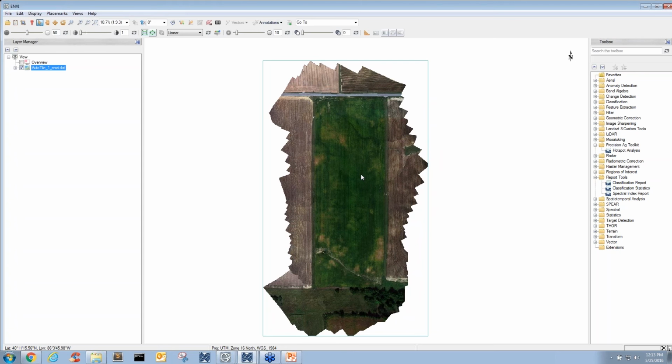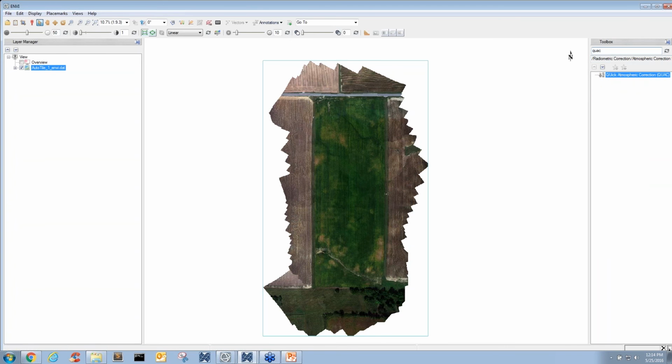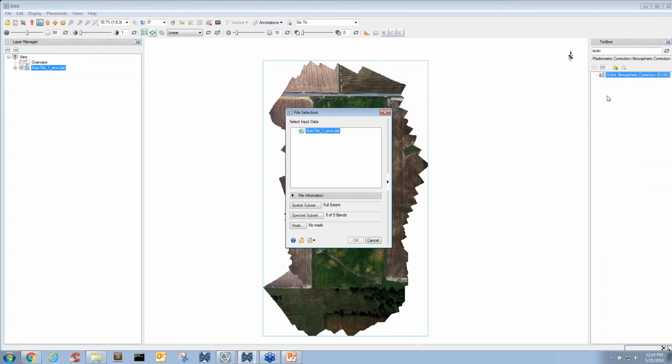So the last thing before we jump into our live demo I want to talk about real quick is actually plant counting. This is also in the Precision Agriculture Toolkit. This really is something that can be industry changing. If you can programmatically count the number of plants that are in your field, you can have estimates for your yield.